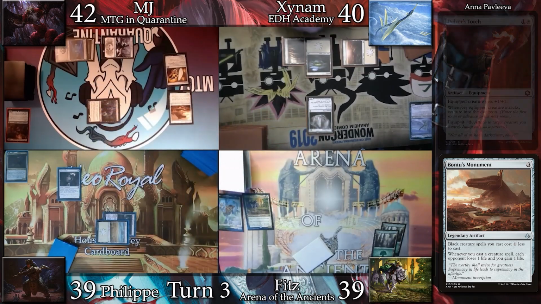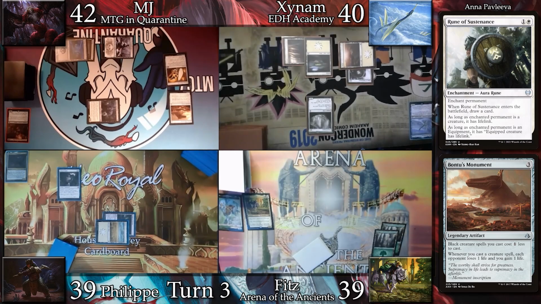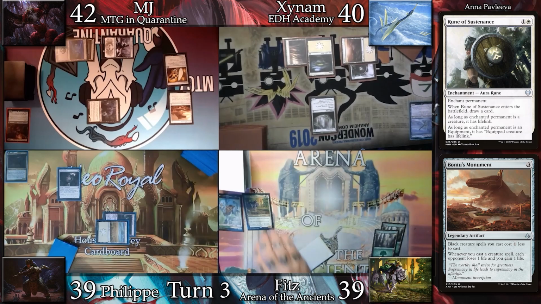He casts Rune of Sustenance, enchanting his basic Plains. So when Rune enters his battlefield, draw a card. That's how that works, right? It gains lifelink. Yeah, I guess. And I choose the path of peace and pass the turn.